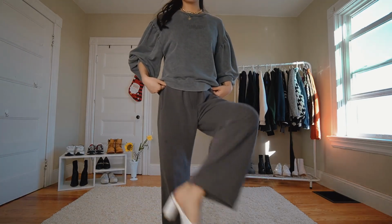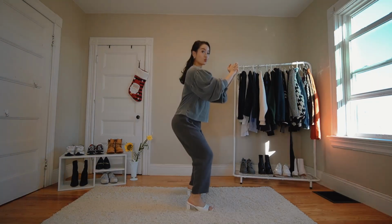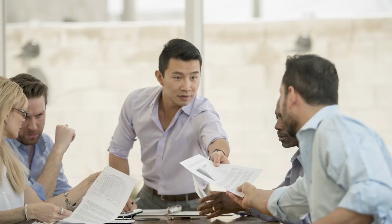However, I do find that with these sweatpants, it is a little bit more difficult to dress them up or play with other aesthetics. If you're looking to add a little bit more versatility to your wardrobe in a subtle way where only you know that you are wearing athleisure, I highly recommend looking for sweatpants that follow the straight leg silhouette. This straight leg silhouette is what you see in your business slacks, in your jeans. By choosing sweatpants that imitate that same silhouette, you're getting the best of both worlds because you are not only comfy and stretchy, which is the reason why we all love athleisure, but you also look like you're not dressed in that same fabric. I've gotten away with wearing these to the office, to interviews, to class presentations. This is the Hannah Montana pants for me.